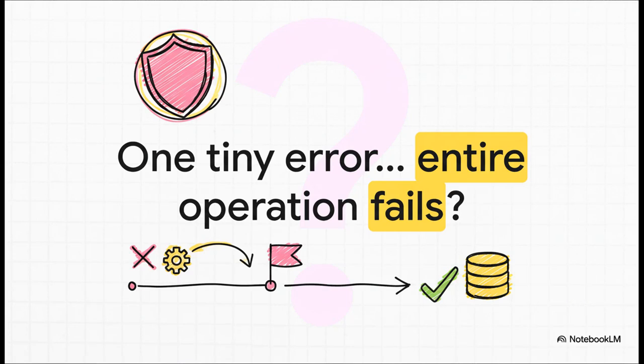Just imagine this for a second. You've built out this pretty complex piece of automation, right? It updates a main record, creates a few child records, maybe it shoots off an email, a lot is going on. But then some minor validation rule fires on a non-essential record, and the entire thing just fails and rolls back. Does that sound familiar? I bet it does. It's super frustrating, and it happens all the time.